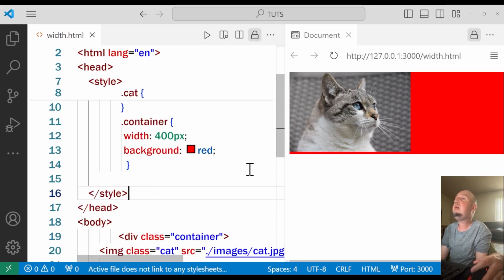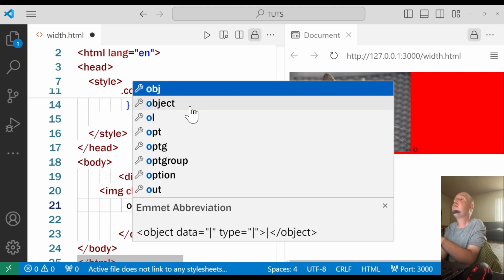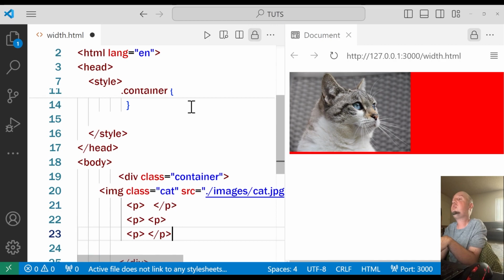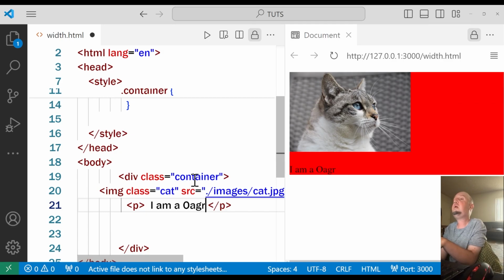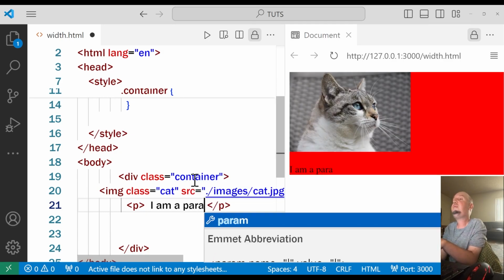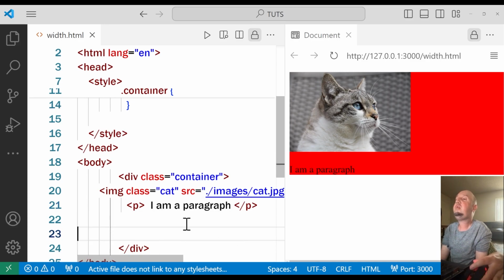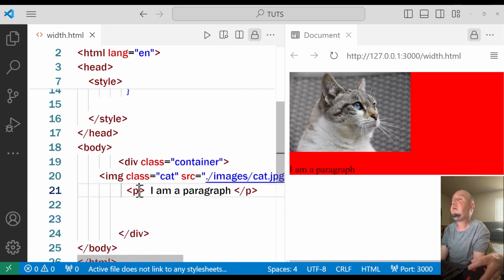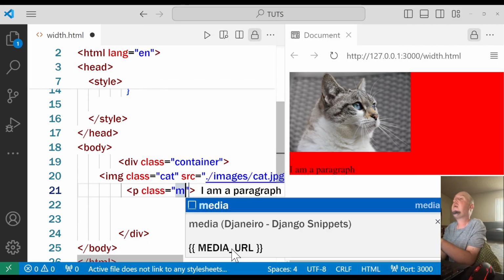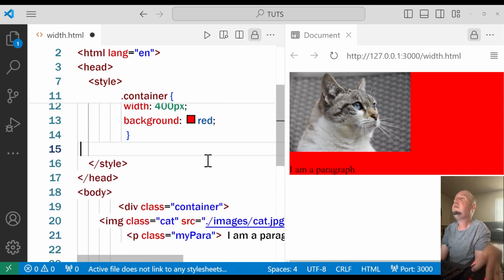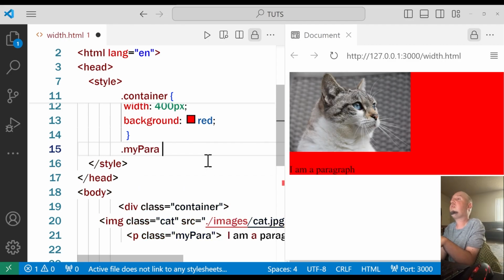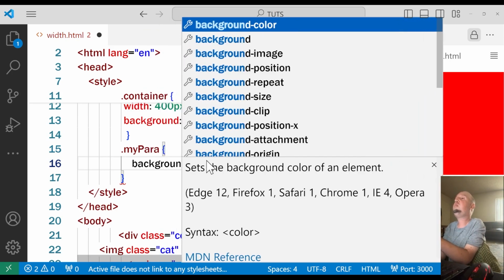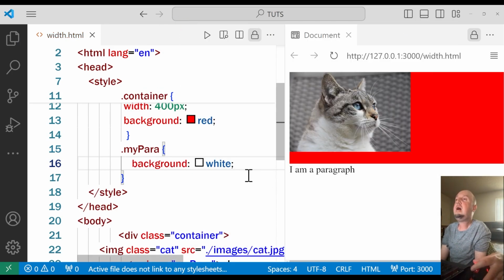So now let's say that I have a text. Let me add a text here. This works with text also. So we have a paragraph. Let me add a paragraph. It says I am a paragraph. All right. So you see, if I add a class name to the paragraph, I can say, for example, my paragraph. So I'll give it a class name, and I can say .my-para. Make sure that I selected it correctly. Now let me change the background to white. All right. So you see, I have selected it correctly.